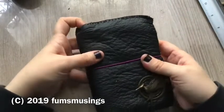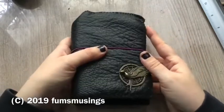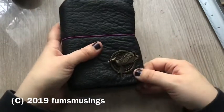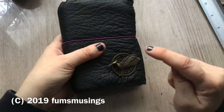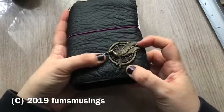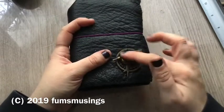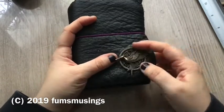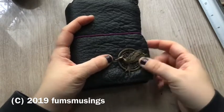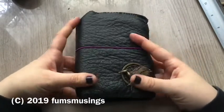I'm quite lazy, so I just sewed the two pieces together with my sewing machine and used quite thin faux leather. This is just like that PVC stuff, but it's not shiny, it's a matte version. And then just to finish off the design, I took this badge, which is a Hunger Games brooch with the Mockingjay on, and the pin had snapped off the back, but I did still quite like the brooch, so I sewed it to the fabric on the front, with a stitch here and there. I stitched it in about four different areas, and that's it. That's my notebook, and that's how to make your own little notebook cover to carry around in your bag.